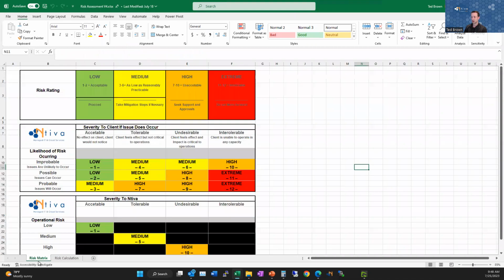For instance, I built together what I've called a risk matrix. And here we can kind of take an analysis of, hey, when launching a new product, what type of risk might it incur to a client? Is it acceptable, tolerable, undesirable, intolerable? And on the other side, what's the likelihood of that risk occurring? Is it improbable, possible, and probable? And based on this matrix right here, I've kind of captured if it's a 1 to a 12, 1 being the lowest as being, hey, a low risk, 12 being the highest as being high risk, when people are putting together this type of risk analytics.